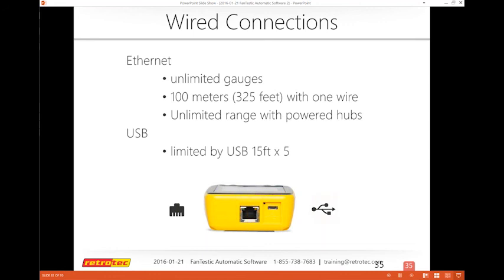So the DM2, the older gauge, only had a USB connection, so you mostly had your gauge near your computer because of the length limit of USB, and you had to run very long tubes and umbilicals all the way up to your fan. And now with the DM32, you can leave your gauge right at the fan and just run an Ethernet all the way down, just one cable. Usually it's to a hub, and then run one all the way down. So you may have 3 fans on the top floor, but I only need to run down one Ethernet from that hub to access it from the computer.